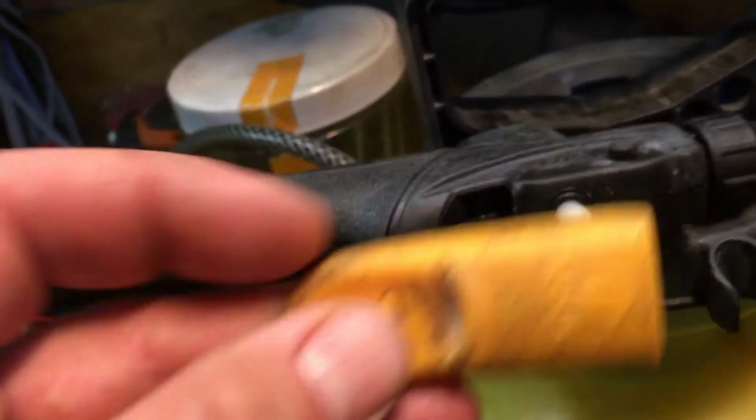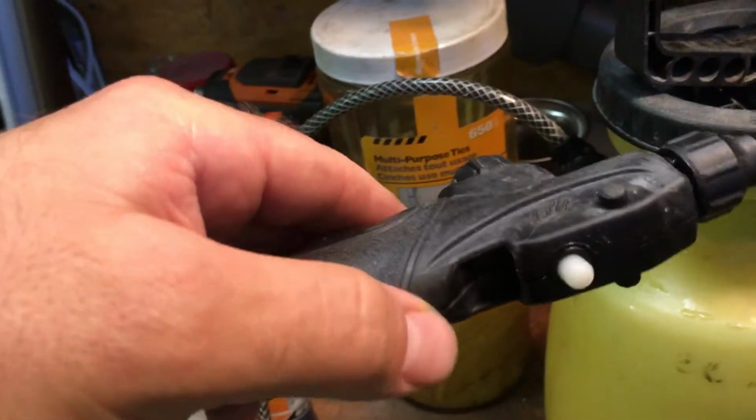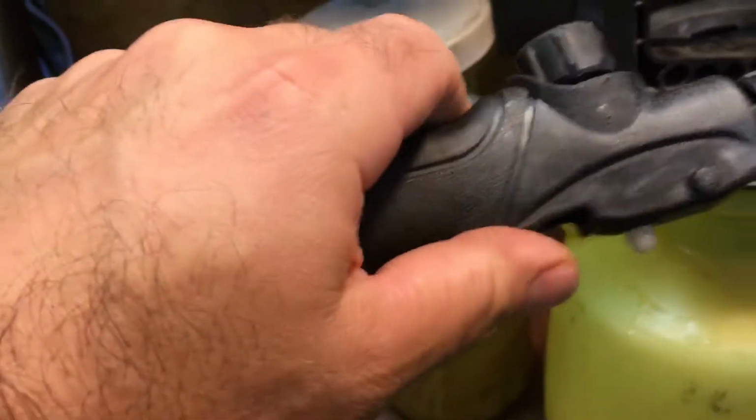I took the handle off, but basically you have this little button here that sometimes gets built up with crud, and it won't bounce back, right? So it stays depressed. So basically what you do here is, I'm going to try to do this one-handed here. Let's see if we can do it.